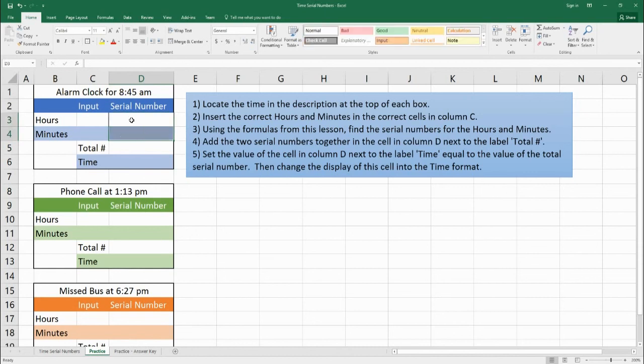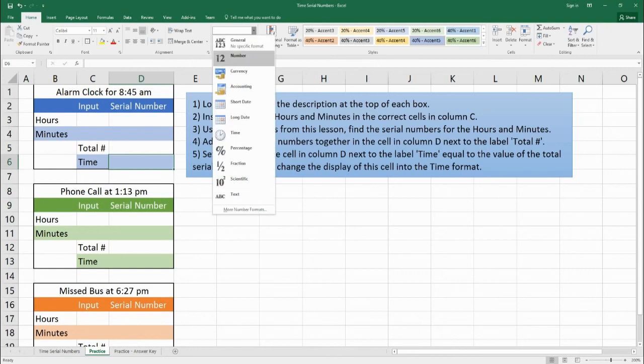Once you have these 2 serial numbers, add them together to get the total serial number. Last of all, set this time slot equal to the total serial number. But then you need to come up here and change it to a time format. You can choose which time format you want.